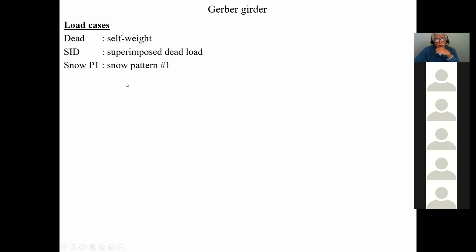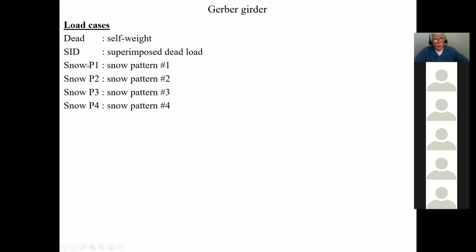Now, after that, I'm going to call this snow P1, and these are the names I will be giving to the load cases. Snow P1 would be the snow load pattern 1, the one that we saw. Then I'm going to have snow P2, snow P3, snow P4. So this is snow load number 1, number 2, number 3, number 4, and this is pattern number 1. The reason I put P here is so I know that it's pattern 1, pattern 2, pattern 3, pattern 4. I know this is 100% on the first span, all of it, 50%, and so on. So that's going to be the load cases that I'm going to create in ADA.